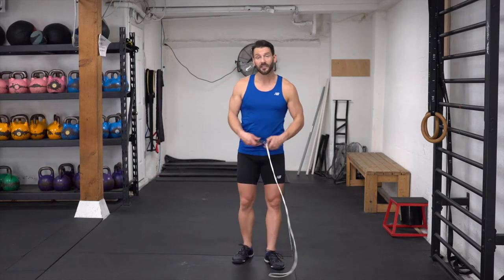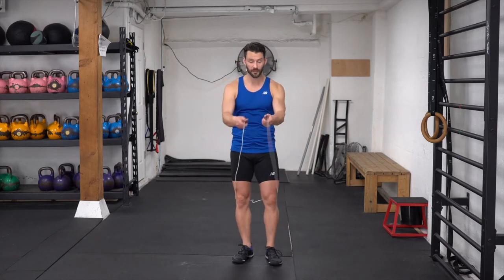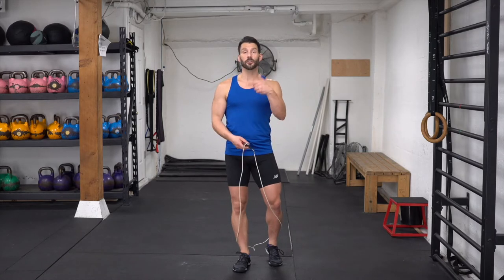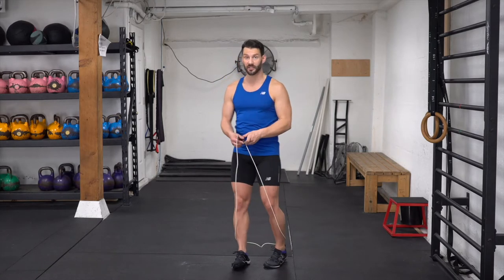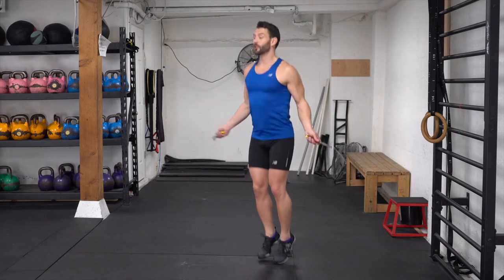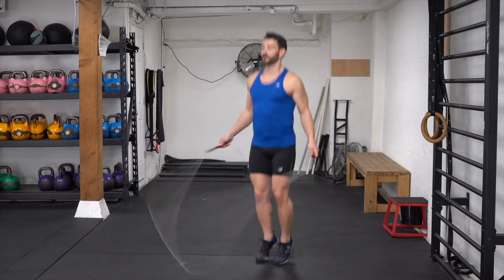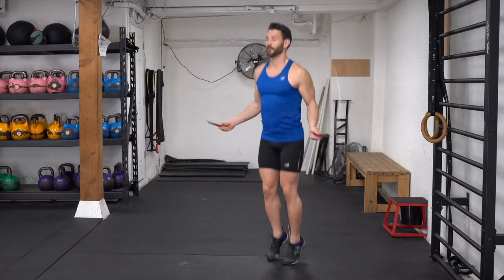The faster you spin the rope, the less jump amplitude or height you're gonna need, which is gonna be a little less impact. This is how we practice for your first double under. We're gonna do four bounce steps, and after the fourth, you're gonna pull the rope nice and fast and try and pull it under you twice with one jump, just like so. One, two, three, four, double. Two, three, four, double. Double.